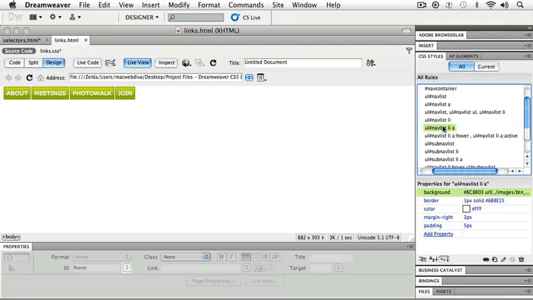My nav list LI A is where all of my images are coming from. So I have a background image and I have a background color.